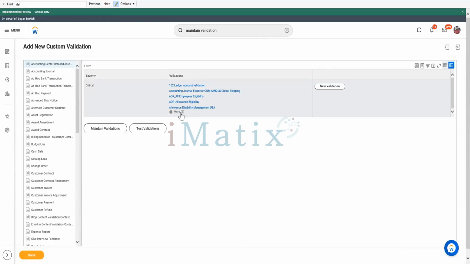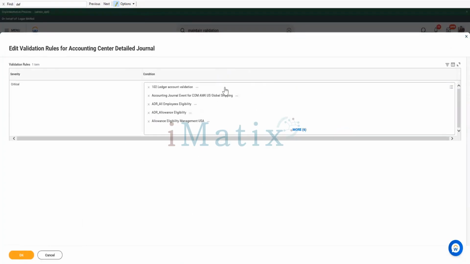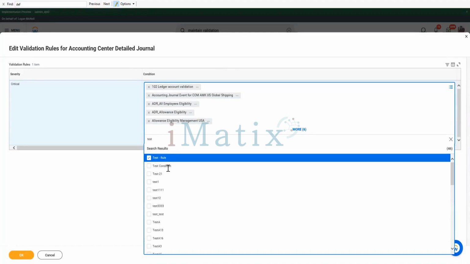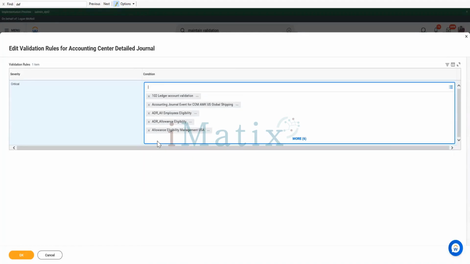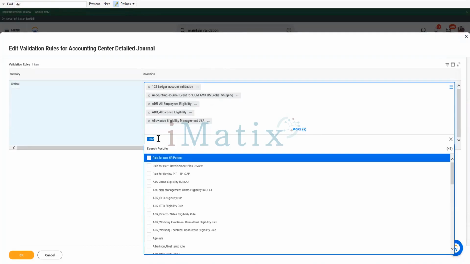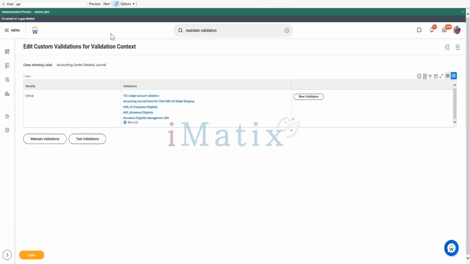If you want such restrictions, you can create such conditions and add them here. I have created one condition and I can add it to this validation rule, so that whenever it is executed, the rule applies.